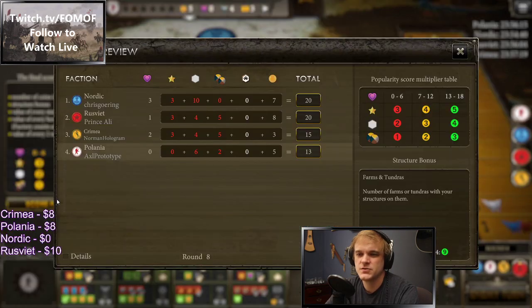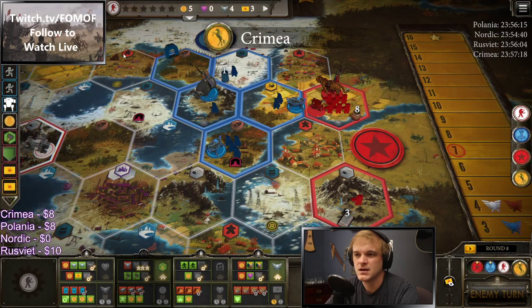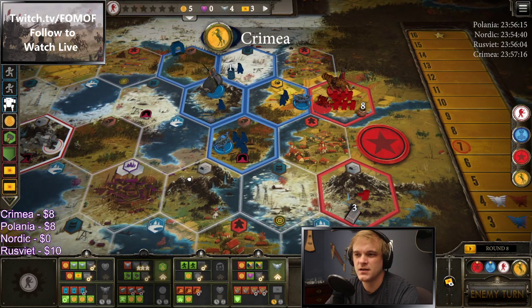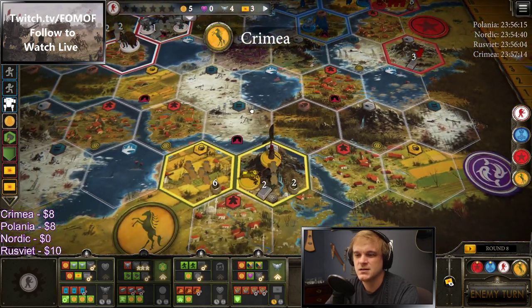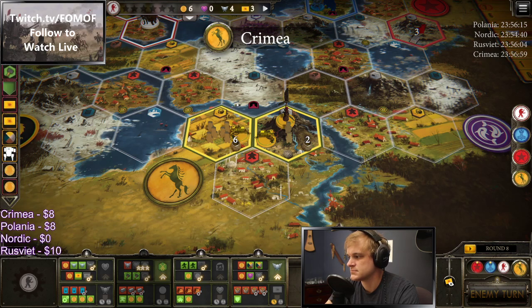Nordic on 5 territories winning this game right now. I mean, it's still early, and I feel like Nordic's path to 6 stars right now is a little bit slow and maybe a little bit unconventional. But so far the score is in their favor. It is true.